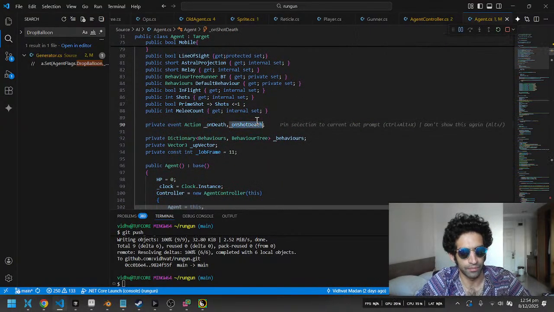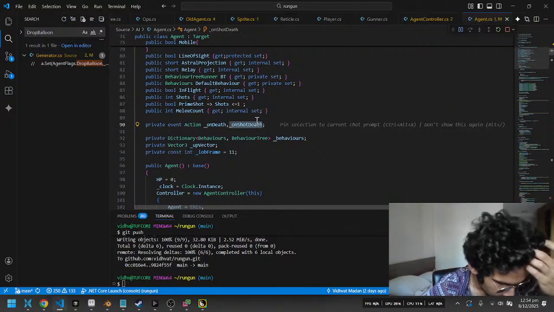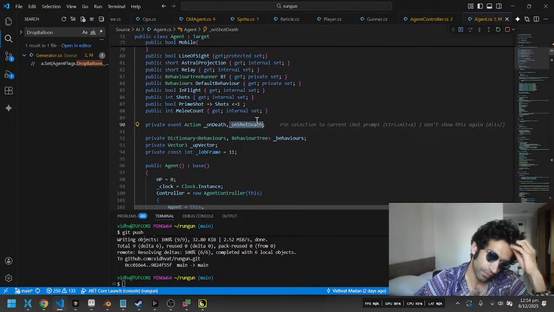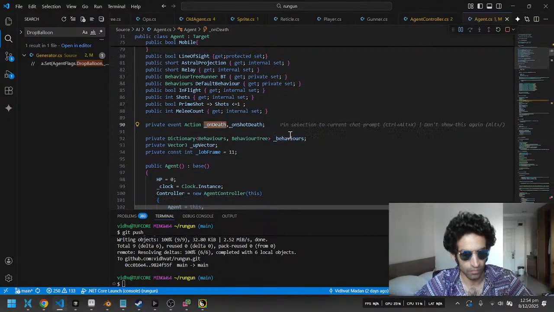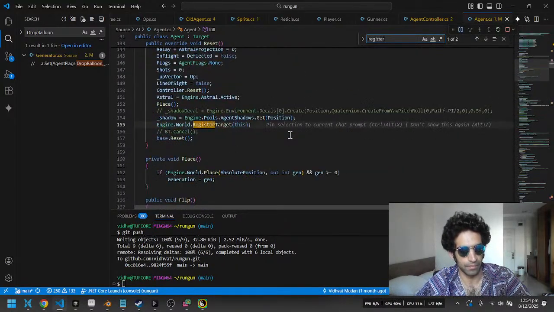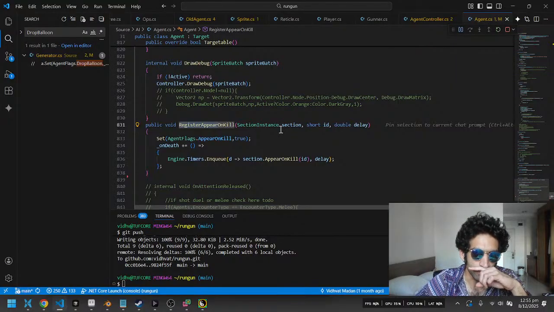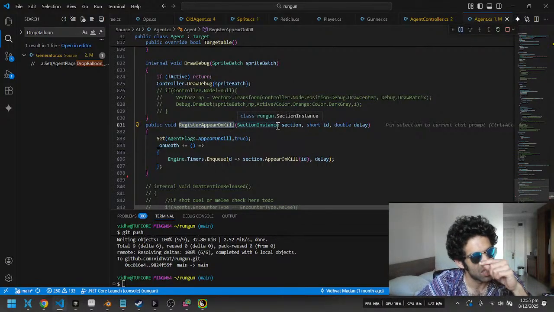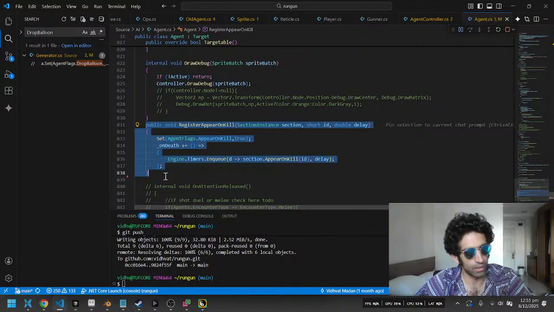On shot death. We can just pass the event here, right? And store the reference of the event inside section instance, and just call the event. Let's try that.